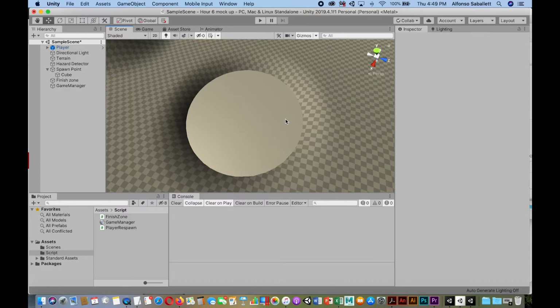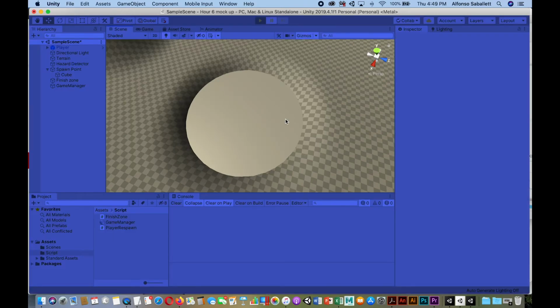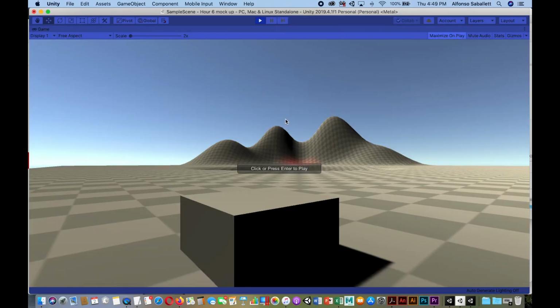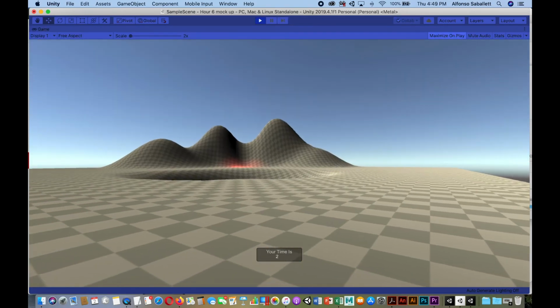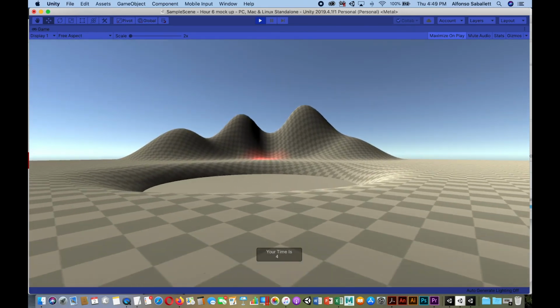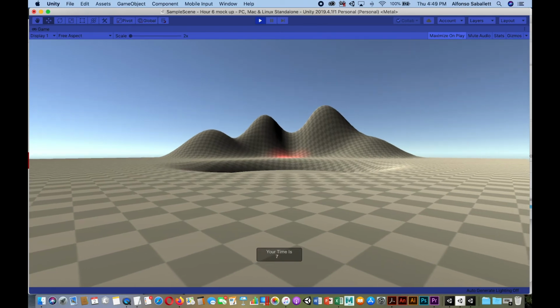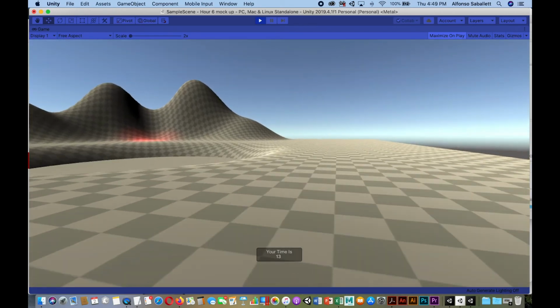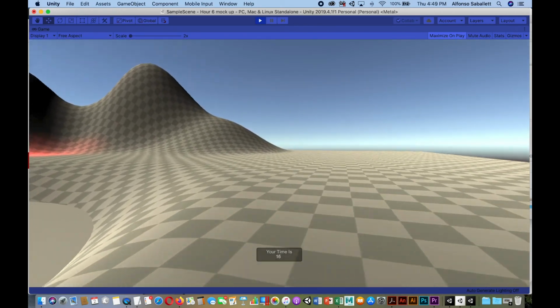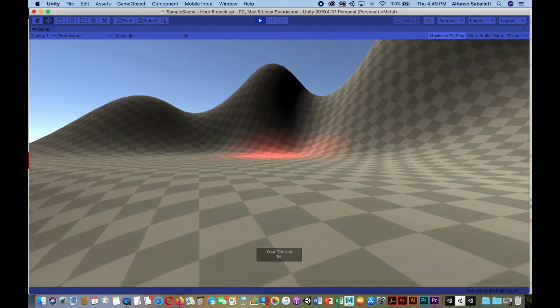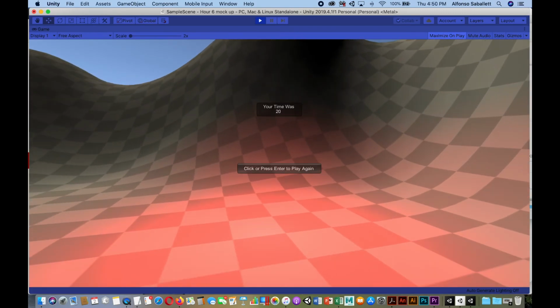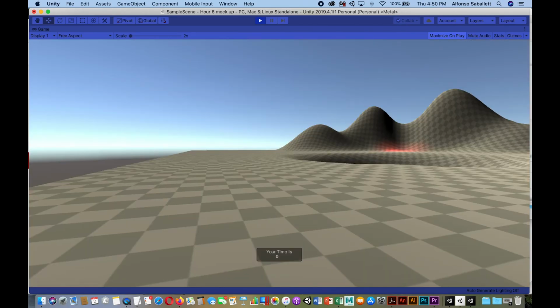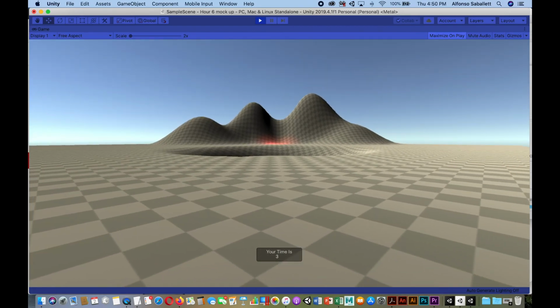All right, so let's try that again. Hit Enter. Fix that in a second. Notice when I went into the hazard, I spawned back to the beginning, right? So I'm just going to obviously avoid them. I'm holding the Shift key to make myself go faster. All right, I hit the finish point, hit Enter again, and notice I spawned back towards the beginning. So basically, that's how the game is supposed to be played.